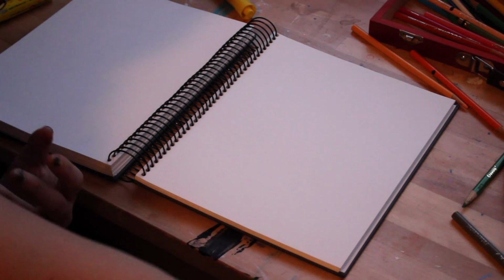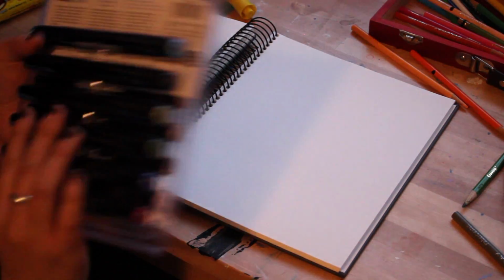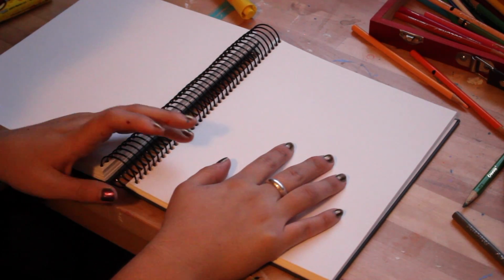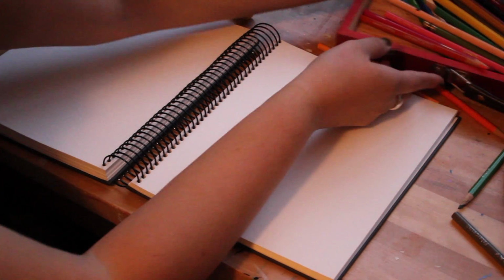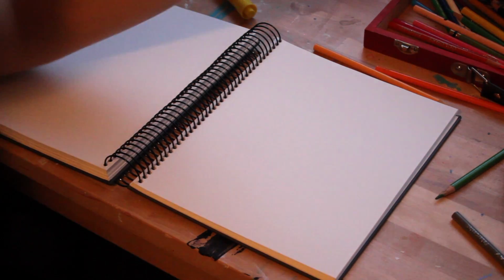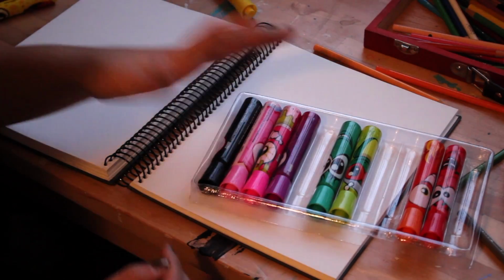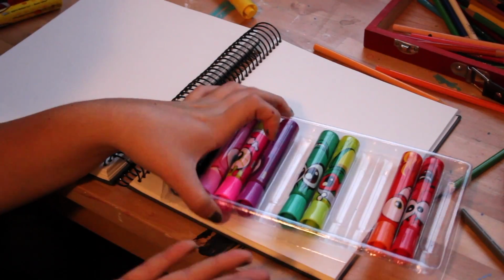Like I got this hobby color marker set for Christmas. This was probably like $7.99, and then this sketchbook was like $5, and I have this whole bucket of pencils here that was given to me. So I think I might have paid my friend like $3 for all of these colored pencils and everything. And then I was given these Centos markers for Christmas as a joke, but they're actually really fun to use.